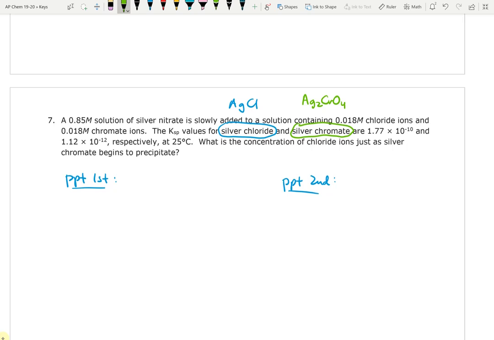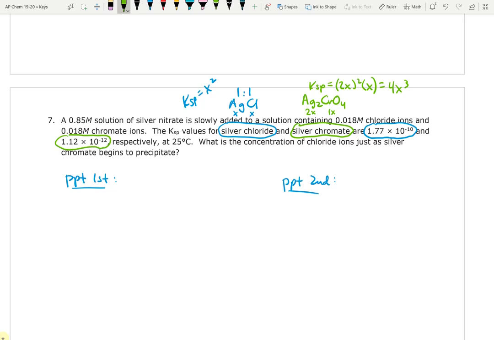But the key then with these two salts is that we can't compare them as easily head to head, right? Because even though we have both KSP values, here's silver chloride and here's silver chromate, we can't look at those and eyeball them and say, oh, silver chromate will precipitate first because it has a lower KSP value. It's not fair to do that in this case because we have salts with different ratios. Our silver chloride is a 1-to-1 ratio, so the KSP for silver chloride will be an x squared sort of an expression, right? Because both silver and chloride will be x. Meanwhile, in the silver chromate, when we dissolve these into solution, we're going to have 2x silver and 1x chromate. And so the KSP expression for that one sets up as (2x) squared times x. So this is one of those 4x cubed salts. So in the end, we can't compare these easily head to head because they have different expressions, right? They have very different ratios.